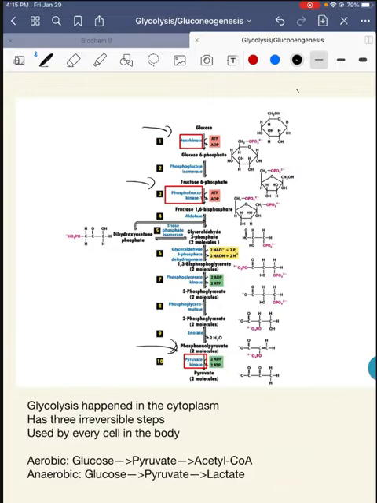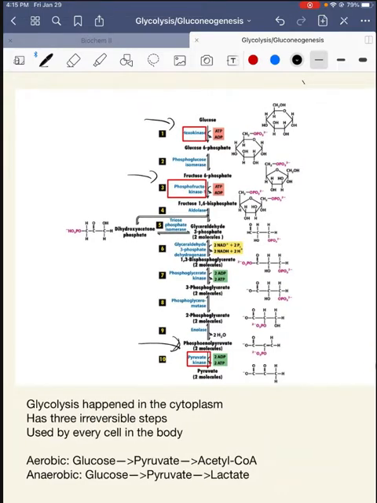So if we run aerobically, so this is our product right here, pyruvate. If we run aerobically, this molecule enters the mitochondria. So this is the mitochondria over here, and it goes through TCA. So this is like your pyruvate dehydrogenase complex and all the enzymes in TCA. So that's if you have oxygen. So if you have oxygen, we'll go into TCA.